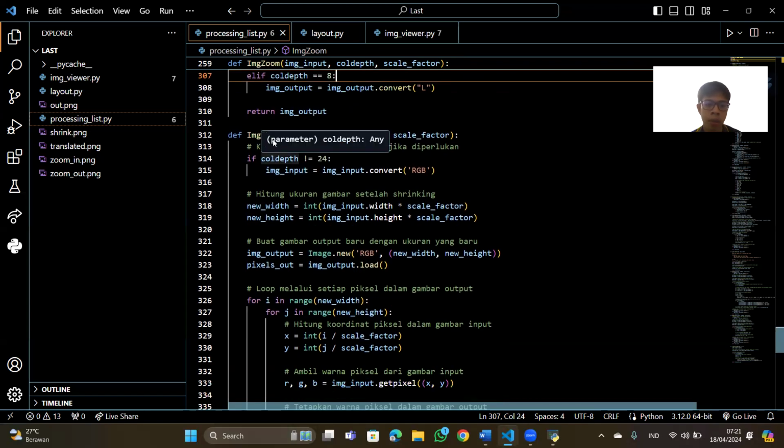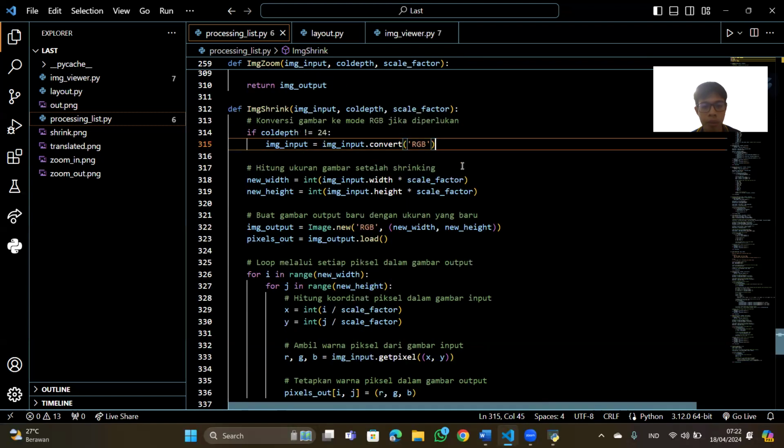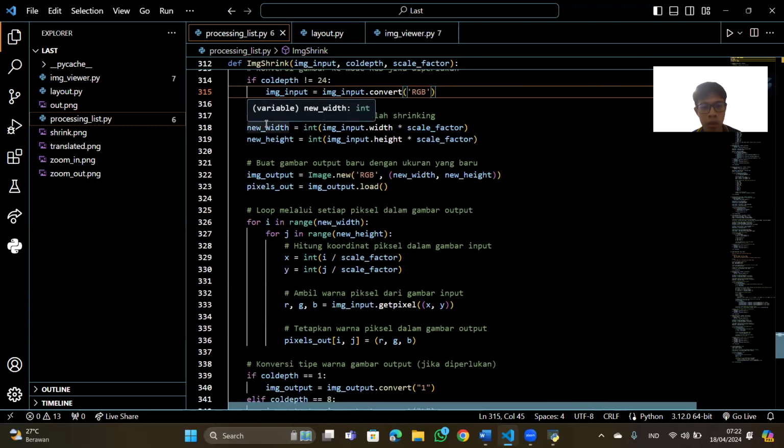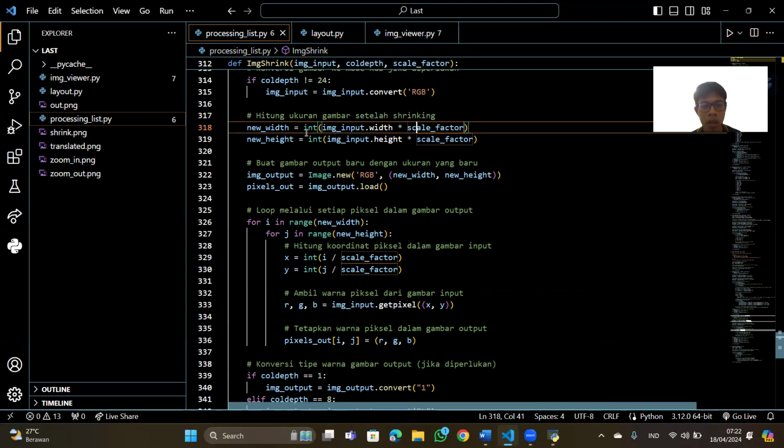To do image shrinking, the first step is converting the image to RGB mode, but this is optional. After that, calculate the image size after shrinking.